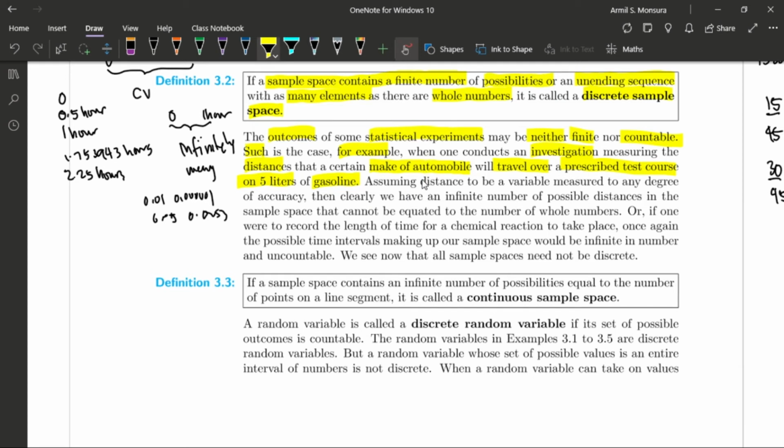So, in that case, ang outcome kasi natin doon is the distance. Okay? So, that might be also our random variable. Okay? So, assuming distance, okay, to be a variable, measured to any degree of accuracy. Say, for example, yung distance natin, i-measure natin until, or correct to, say, centimeter. Sige, correct to centimeter. Okay. So, which means, ano yan?